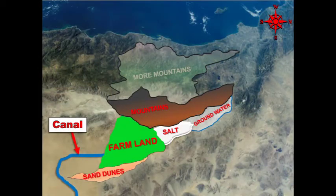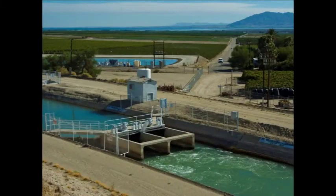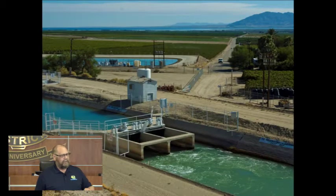So, if you don't know what a canal is, they're very common today in Southern California. In fact, here's a picture of the canal that runs through the Coachella Valley. There it is right there. You can see all of that lush green farmland below the canal. The farms are getting their water from the canal, which is filled with water from the Colorado River. Again, very common today. Now, if you've ever heard a presentation from the Water District, you know that anytime we talk about the canal, we always take a minute or two and talk about the dangers of the canal. So if you ever see one, you know to stay away from it.